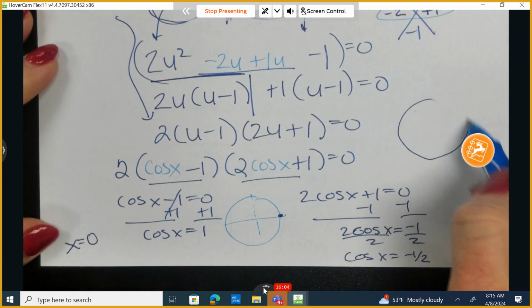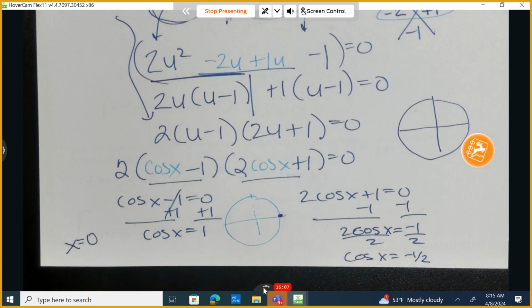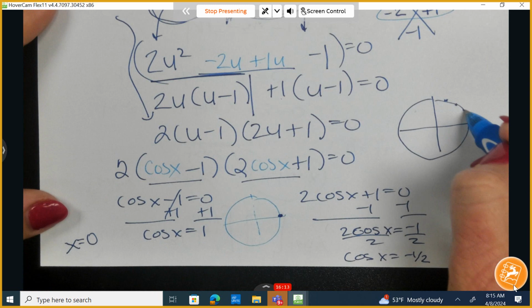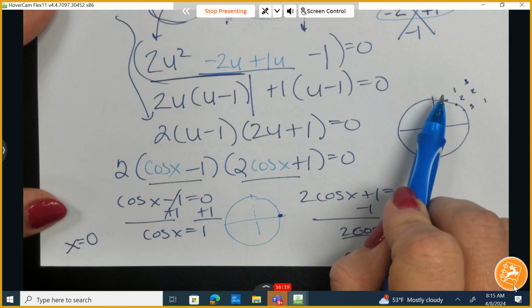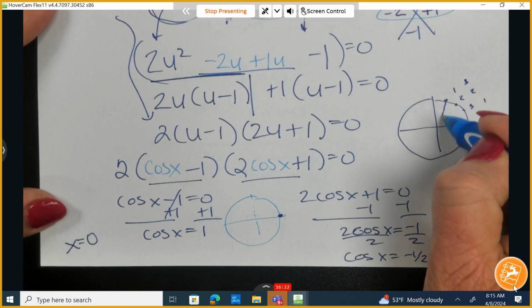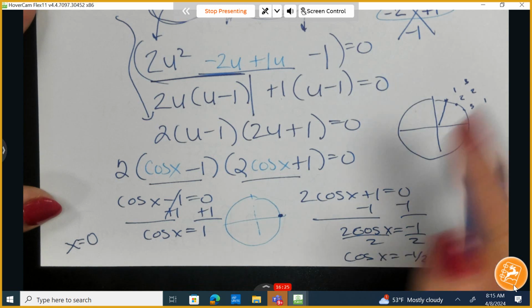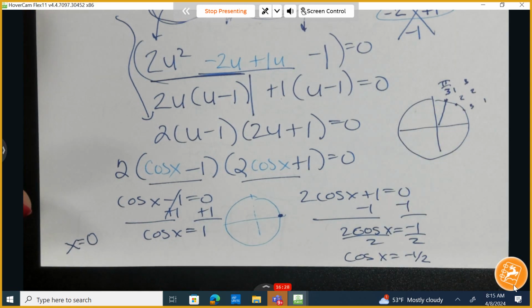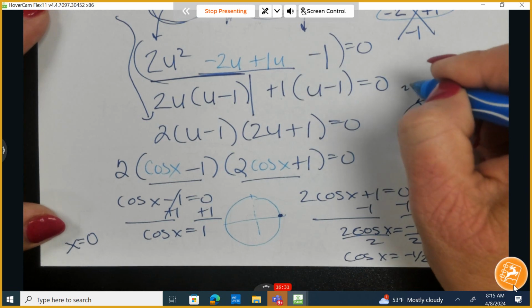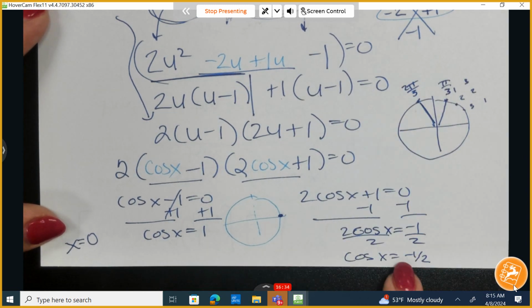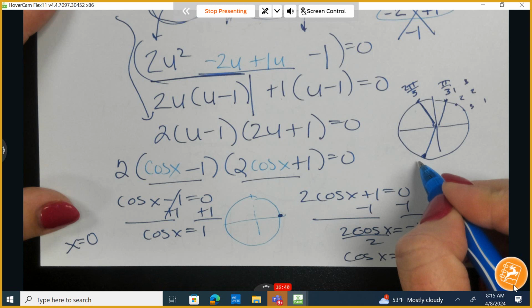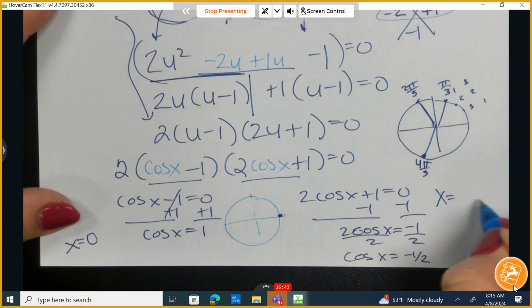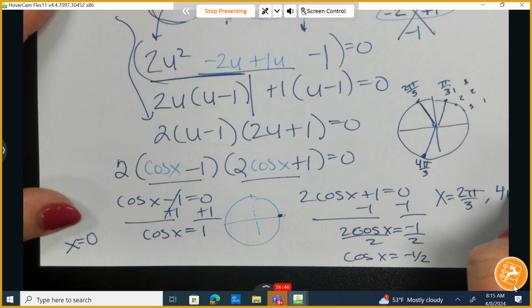Now, where is the cosine equal to negative 1/2? Well, let's just think about where the cosine is equal to 1/2 as a reference angle. Cosine is the first value in the ordered pair, like the x. So right here is the reference angle, pi over 3. But right here at 2 pi over 3, that would be one value that has a cosine of negative 1/2. And right down here, this would be 8 pi over 6, or 4 pi over 3. So I believe tentatively I have 2 pi over 3 and 4 pi over 3.